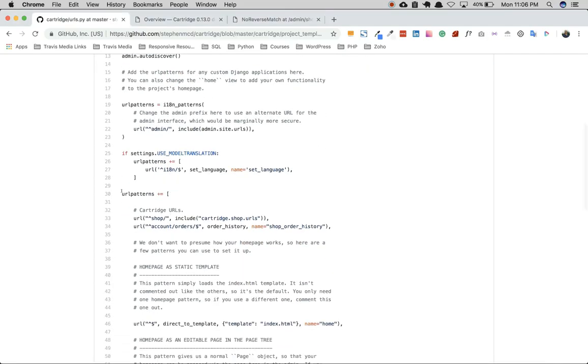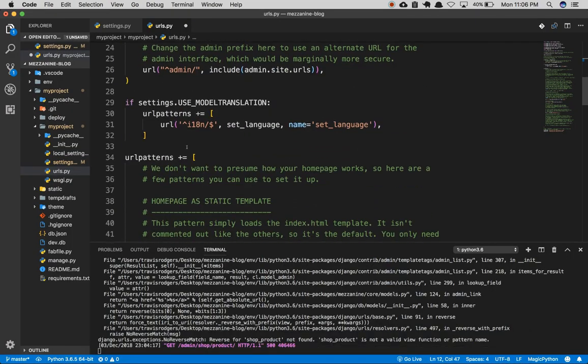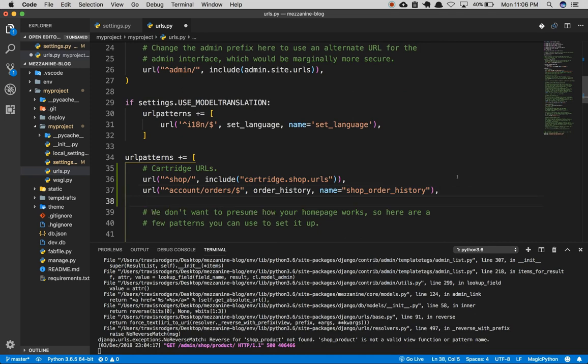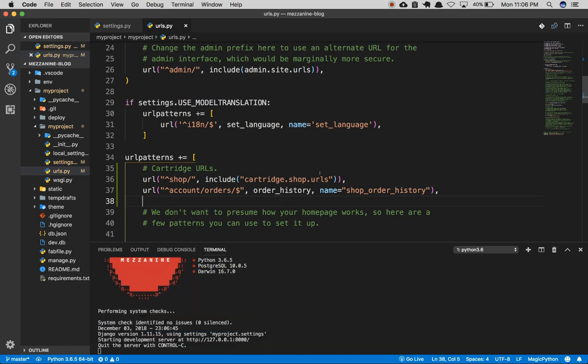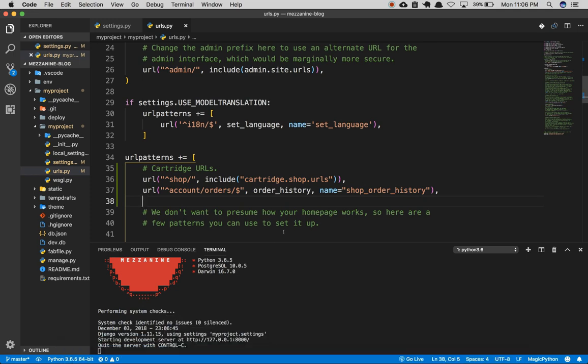I'm going to copy my URL patterns. It's going to be my cartridge URLs. And I'm just going to pop it in somewhere. How about here? Looks good to me. So let's put them in there. That should fix our errors down there. All right, great. We should be good to go, you would think.